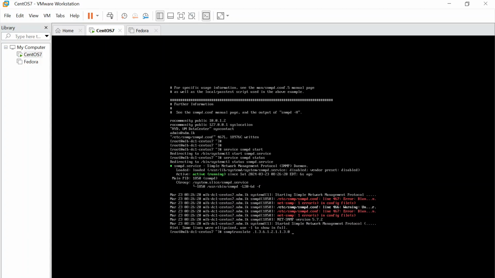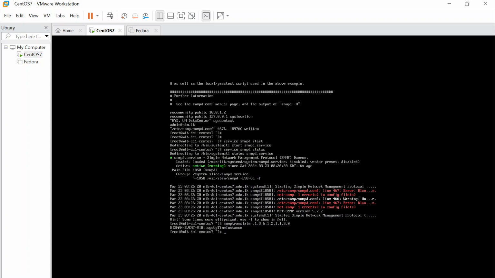So give the numerical OID. This is a number; you can see it is in numbers. Then snmptranslate, then I give the OID and press enter. Then it prompts me the textual form of the OID. Then again I'm going to give the textual format. Let me check. It can also translate the numerical result to the textual format.